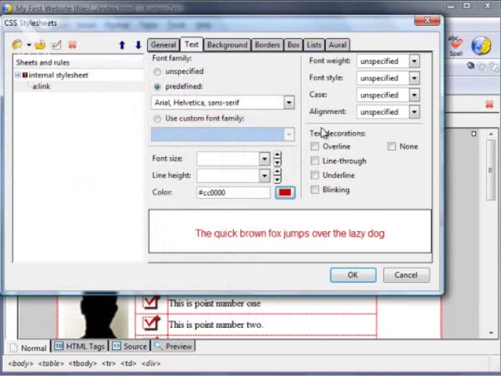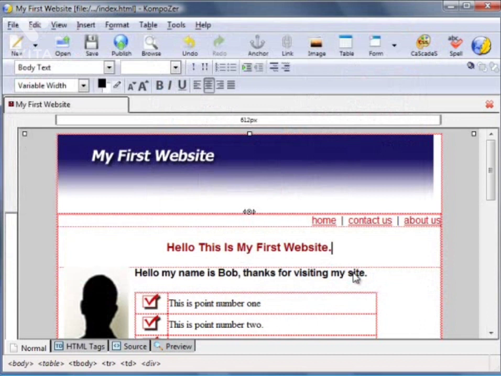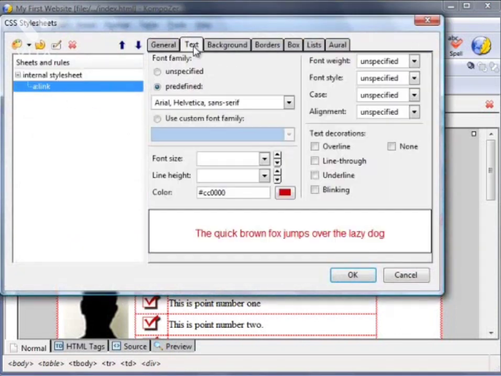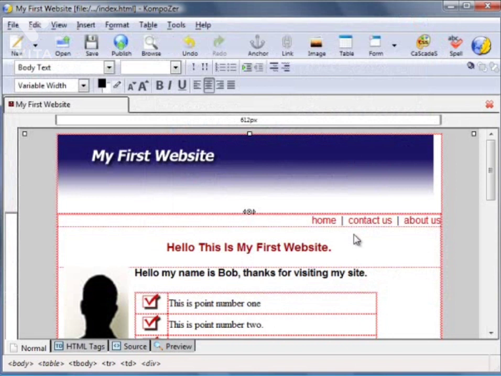OK, and we'll have no text decoration. OK, that's still got the underline on there. Let's see if I can change that. Go back to the style sheet, the aLink, the text decorations, click on none. OK, and that removes the underlining.